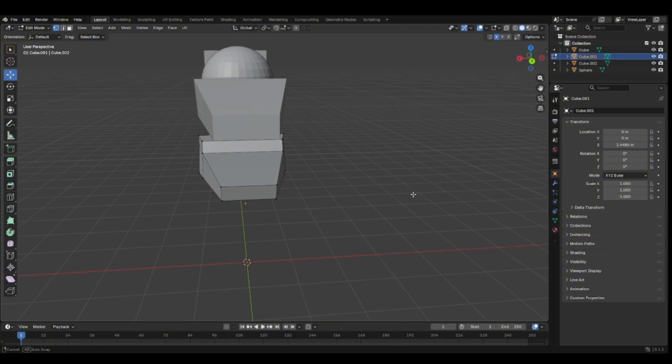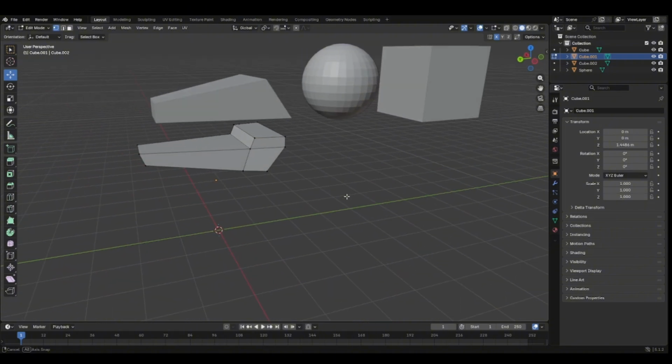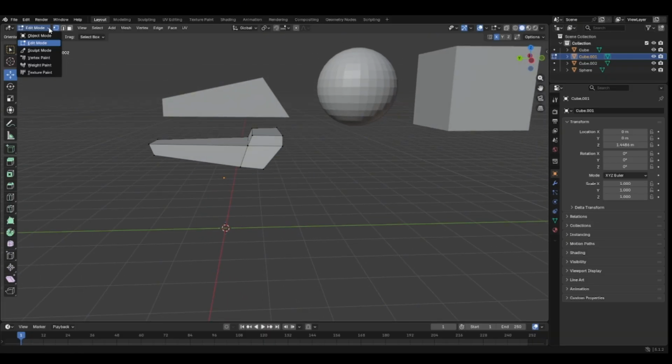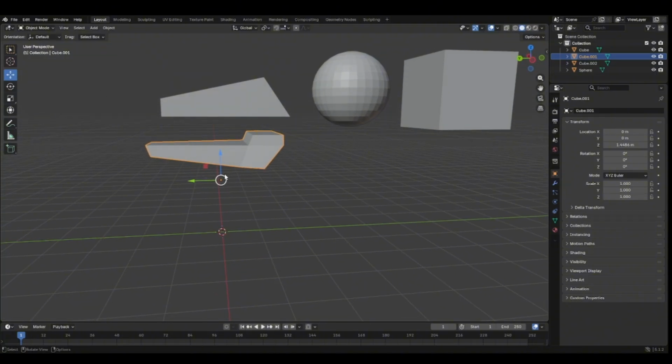Beautifully. Now what we want to do, we're going to adjust the jaw with the head. So we're going back into object mode, and we're going to select the jaw, which is now automatically selected.